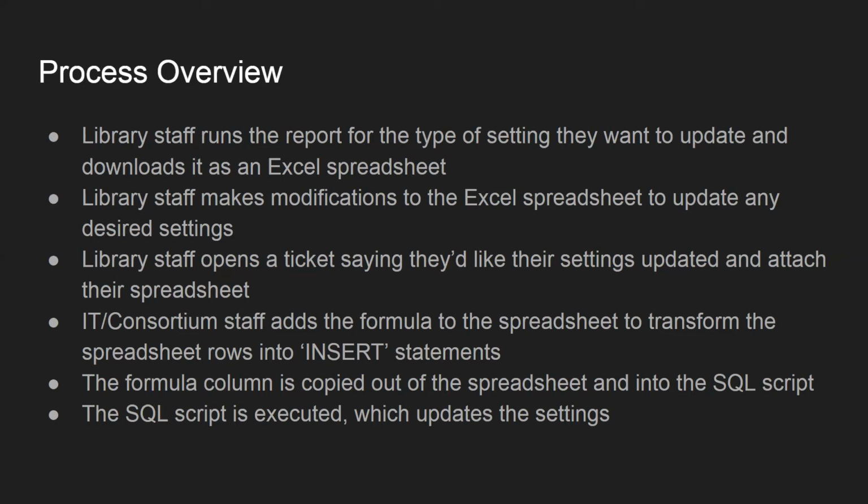So they run this report, they download the output as Excel, they open up the Excel document, make any of their changes. Again, this is where that Excel experience and comfort really comes in handy. After they have their spreadsheet done, they then follow whatever process it is to send it to the back end IT consortium staff. In our case, that is a help desk ticket.